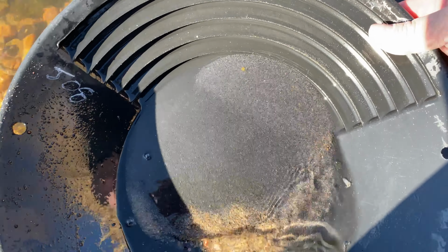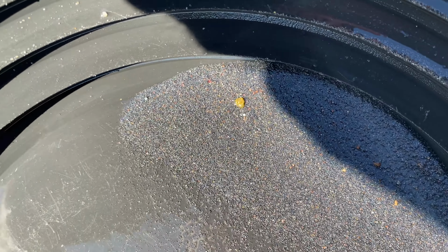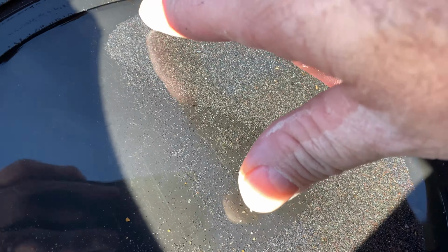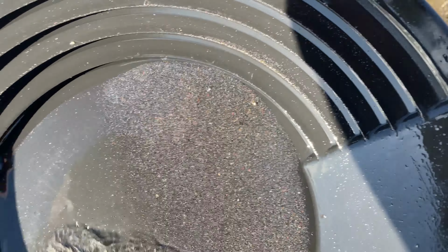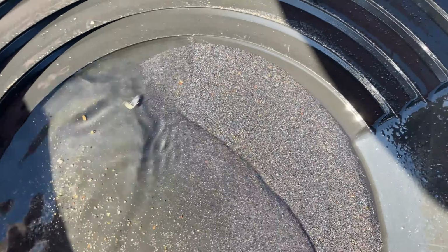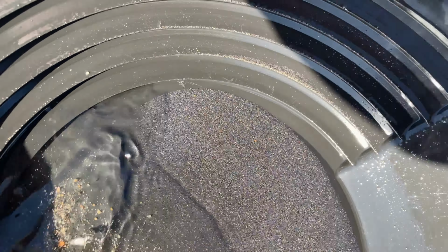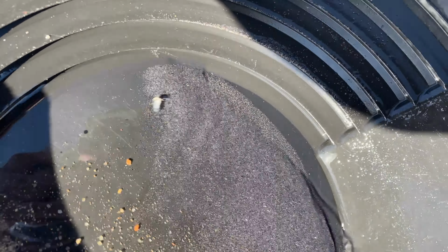I see a couple of pieces already. Right up in there and right there. It's all super fine here. But in this spot, sometimes we've gotten 50, 100 colors, sometimes 10. I see a few in there. Just doing a quickie test pan. It's definitely not zero, Steve, so you better be listening, bro.